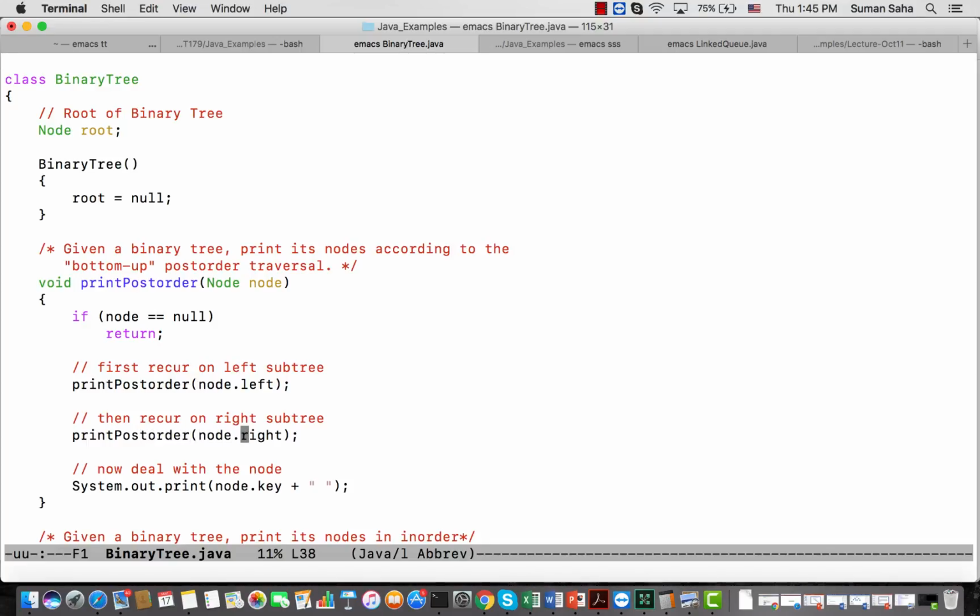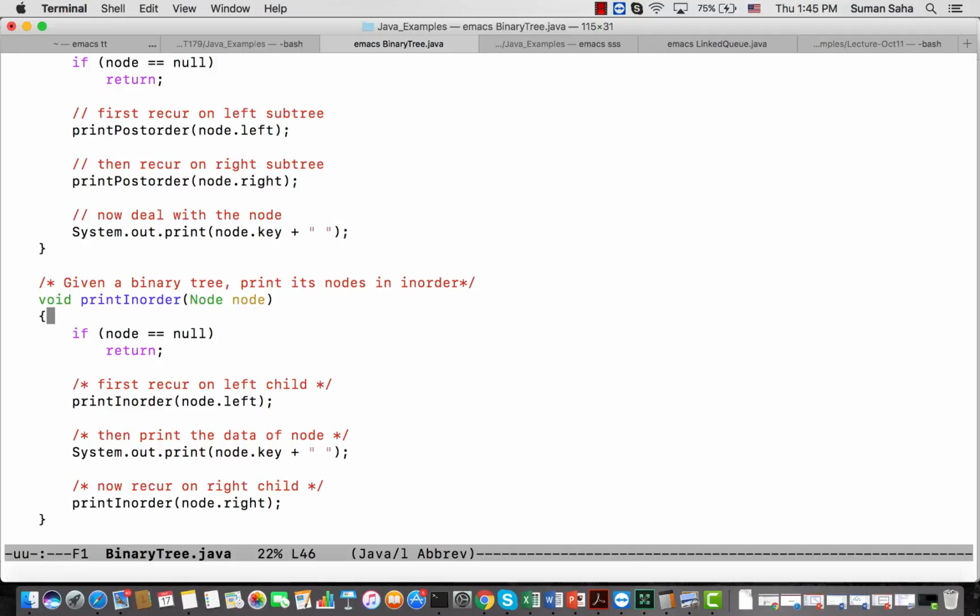After finishing left and right, you do the operation on the root node, printing the node data. Since this is post order, it does the operation on left first, then right, then you go to the root and the node information.